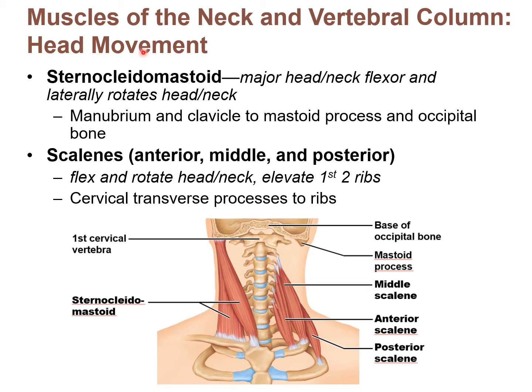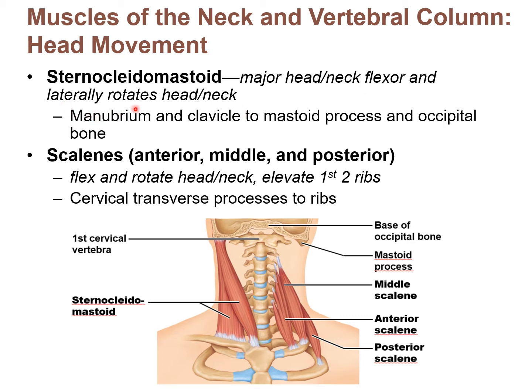So there are some major muscles here that help you move your head because they're acting on bending the cervical spine. The first one, we saw this earlier when we were looking at naming muscles, is called the sternocleidomastoid, based off its two origins, sterno and cleido for clavicle, and its insertion onto the mastoid process. It's been removed on this side so we can see deeper muscles, but imagine if both of them were acting together, it's going to pull your chin towards your chest, and that's called head or neck flexion. So it's the major muscle to flex your head or neck.